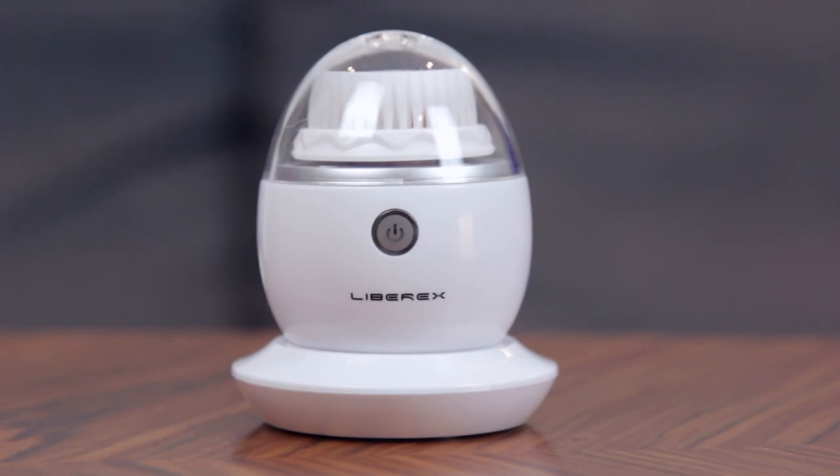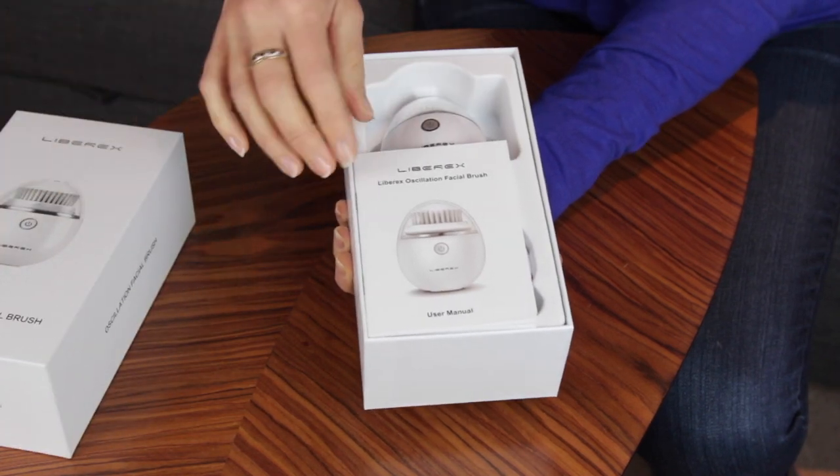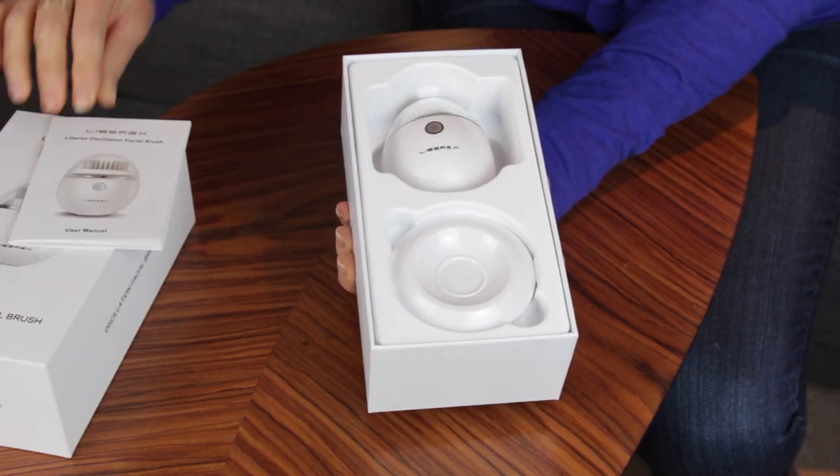Overall, considering it's £22.99, I think this is a really good product. It's easy to use, it's got nice little touches like changing mode and slowing down at 20 seconds to let you know to change position. The bristles are very soft — I've got sensitive skin and apart from that little breakout it's been very gentle. I think this is a product I would recommend. With that lovely packaging it would also make a great gift. In summary: the Librex is easy to use, low cost, effective — you really do get a good sense of clean — not too harsh on the skin, and lovely design, so a good value product.